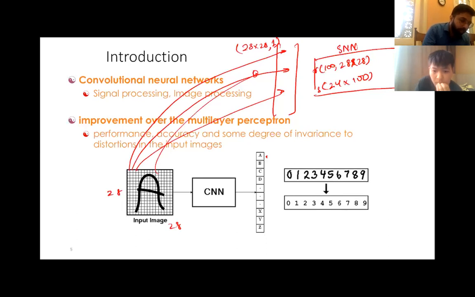The network would output a 24D probability vector, where each output component represents the probability of belonging to that class. So this would be the probability that the label for the data is A. This would be the probability that Y is equal to B, up till the probability that Y is equal to Z. Of course, for the particular sample given X.